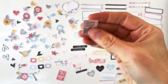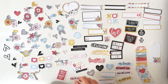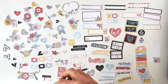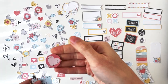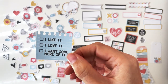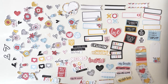Love your selfie, heart, enjoy the moment, another heart, current faves, adore all of this, heart, I like it, I love it, I want some more of it. And if you just sang that song like me, you are old. We are old. This made me smile today.